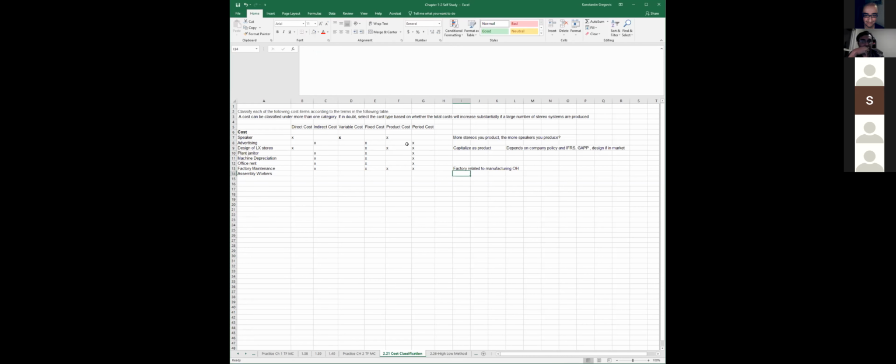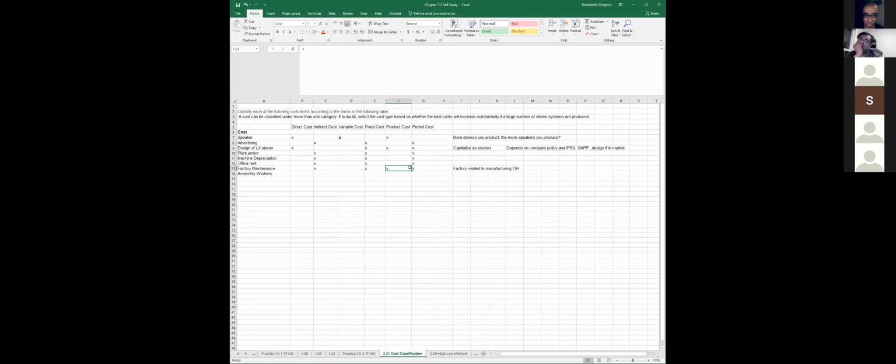Another definition that I saw about the difference between product cost and period cost is that product costs are only incurred if the products are acquired or produced. And the period costs are associated with the passage of time. So that means if nothing is produced, you still incur the cost. So that's period. Maintenance also. So that's why you're arguing that factory maintenance should be period. Yes. Regardless of how many products, you're still going to do maintenance.